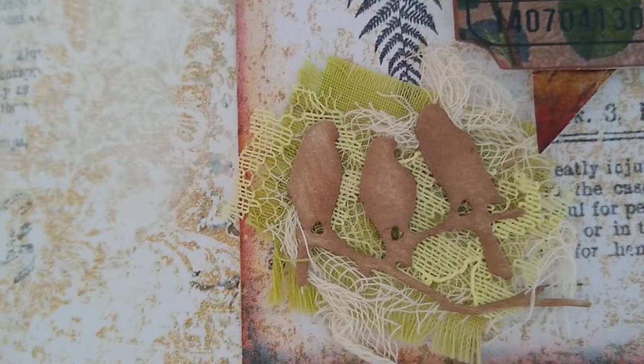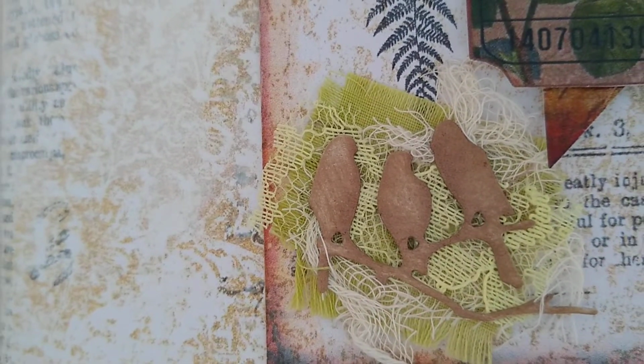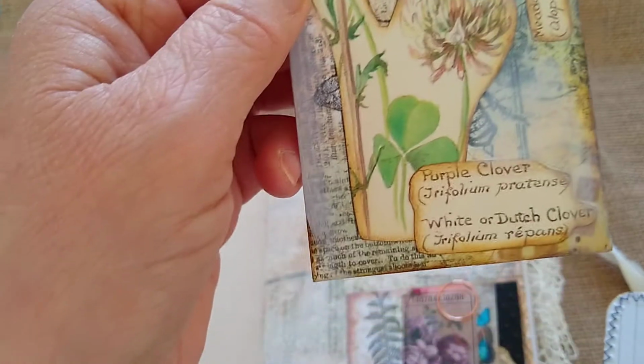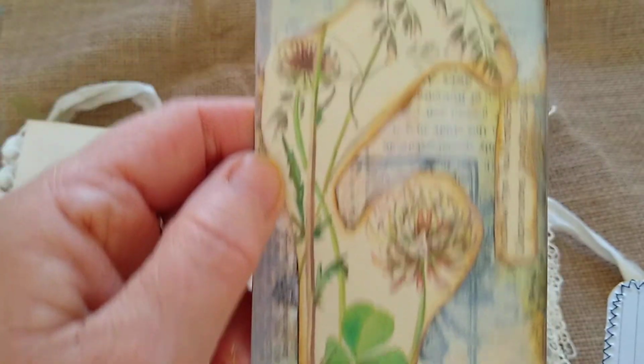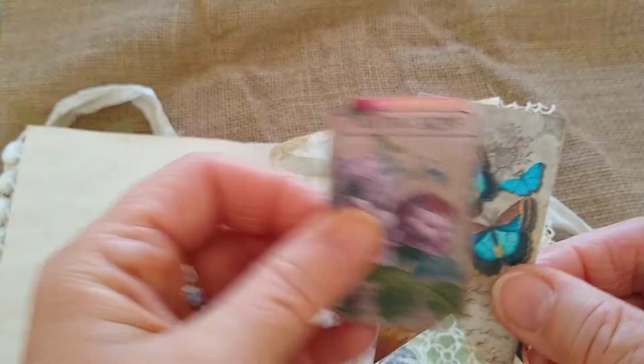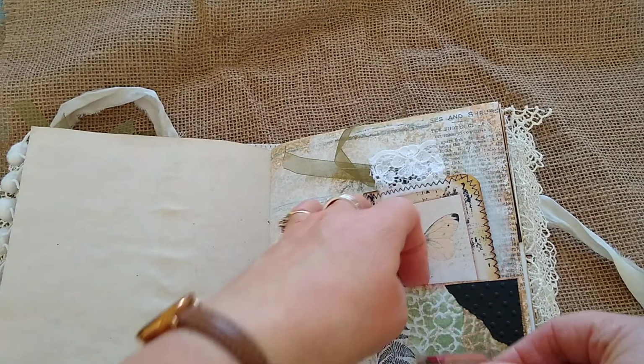And another tuck spot here. I put little birdies, a die cut with lace and what's that material called? I'll remember in a minute. One of Artymaze's designs again, and another tag I've put pieces on to cut bits out from Edith Holden. And we have a couple of little bits from Artymaze again. That's some of our freebies.